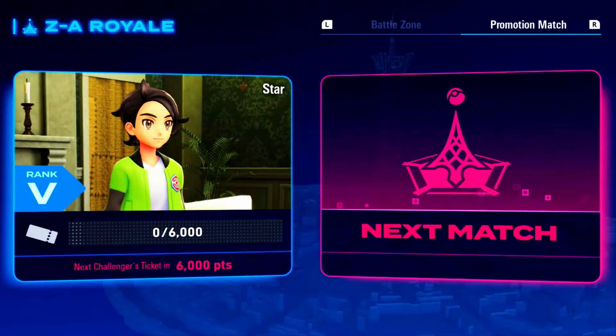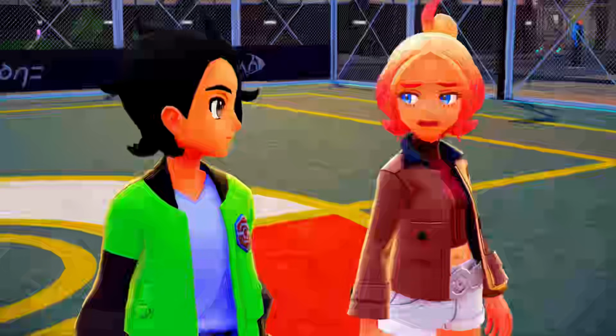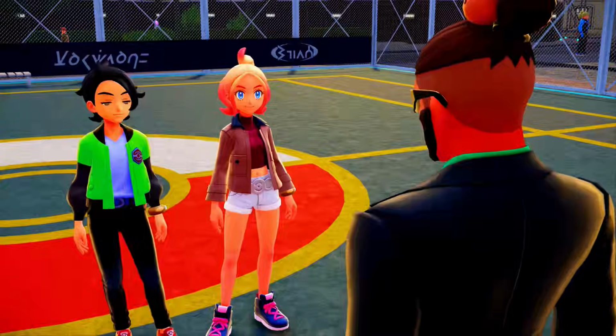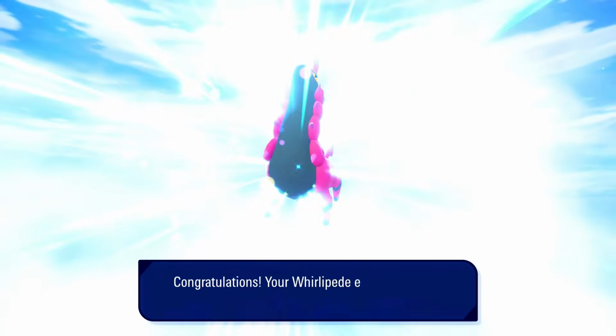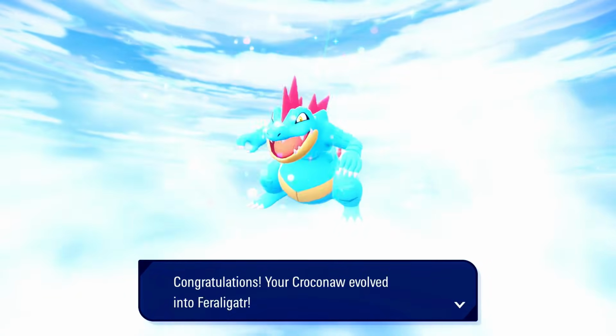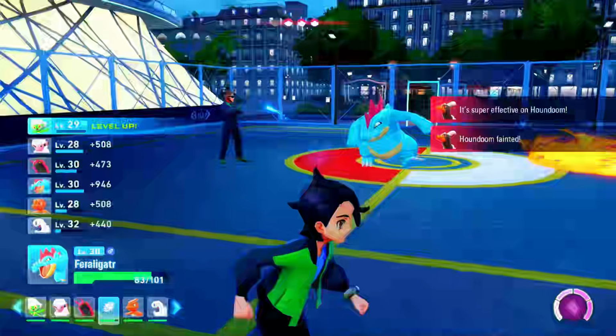And of course, it's a battle, but not any battle. If we win this, we get launched all the way up to F rank, so we spared no expense on this one. Evolving our Roselia to Roserade, Whirlipede to Scolipede, and finally our Croconaw to Feraligatr. He leads with Houndoom with Aqua Jet, destroying it instantly.